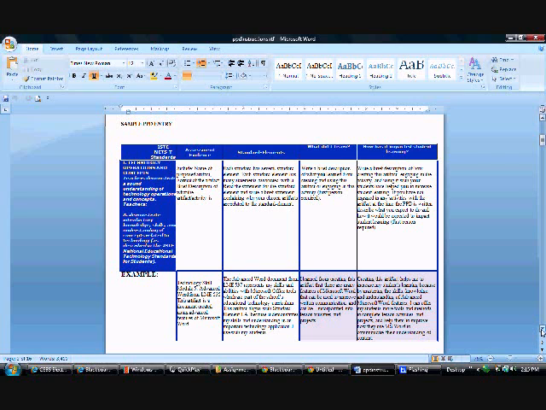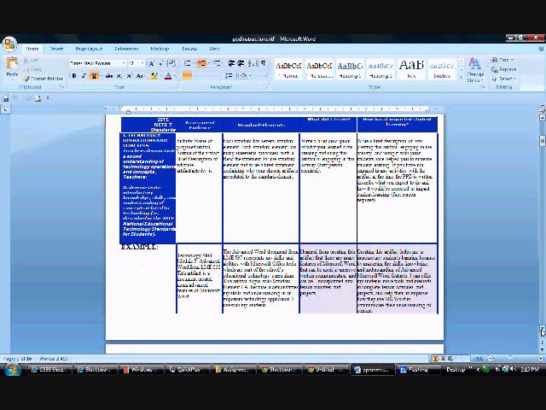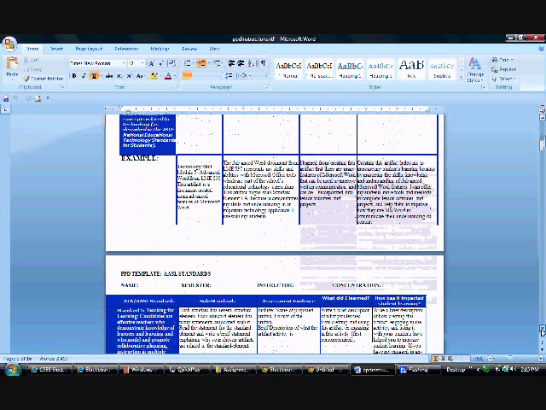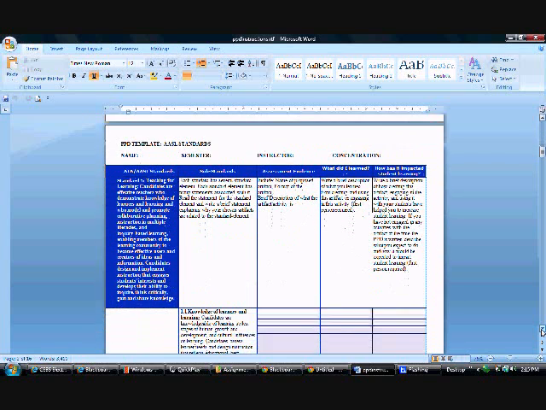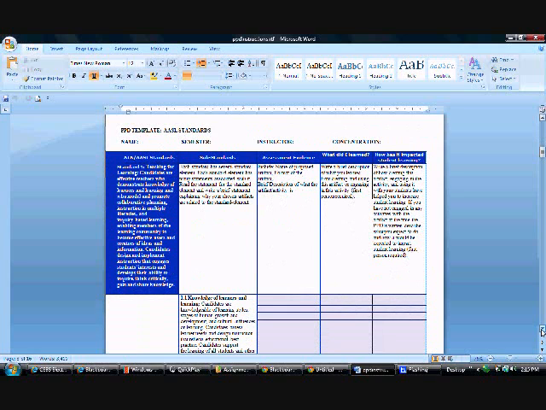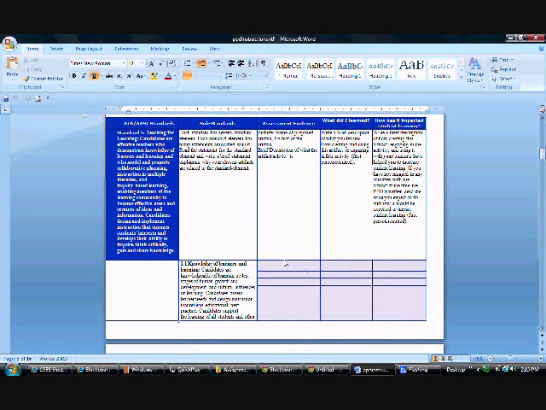We expect that for every standard element, there will be a description of the standard, explanation of what you learned, and connections to student learning. So included in this document is a template, and so what you need to do is complete the chart for every standard element and make sure that you include a minimum of 2 evidences for each standard element.